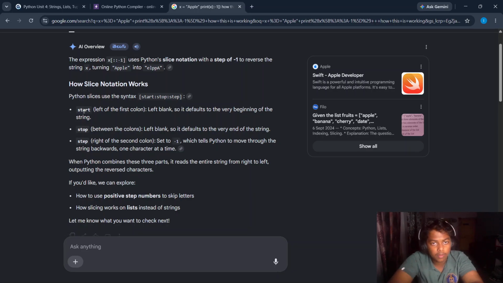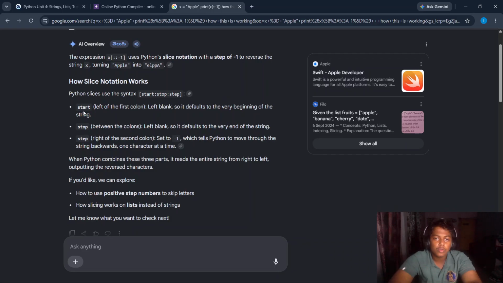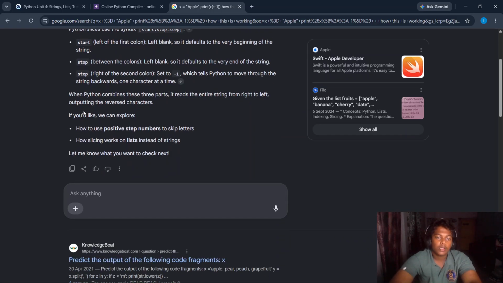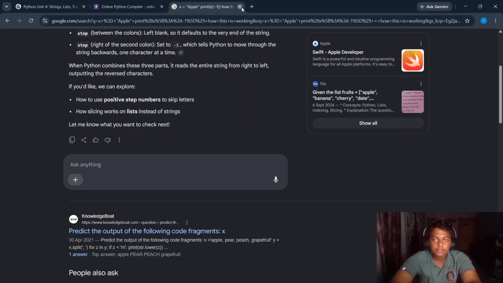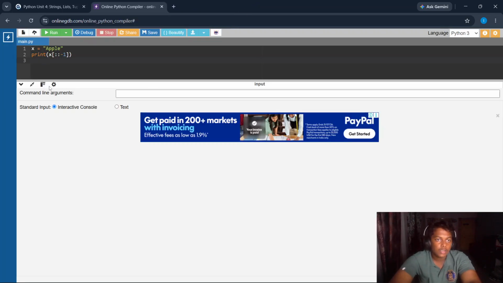Stop left blank defaults to the very end of the string. Step is -1, which tells Python to move through the string backwards one character at a time. Okay, so this is how it worked.